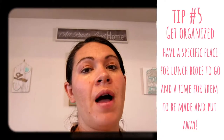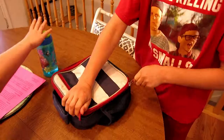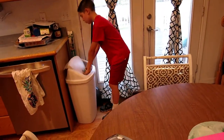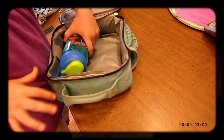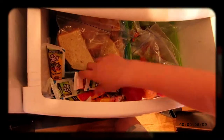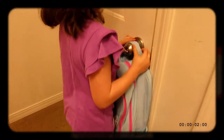Finally, tip number five has to do with getting lunches done fast. Every day when my kids come home from school, they take their lunch boxes out, put them on the table, empty out all the garbage, and put them underneath the sink. That way they know exactly where they are — we don't have to find a lost lunch box. In the morning after breakfast, they pull it out from under the sink, put it on the table, grab their food, put it in, and put it in their backpack. Then the backpack goes in front of the door, ready to go. They can pack their own lunch in like 60 seconds, and with the rest it's done in two to three minutes every morning.